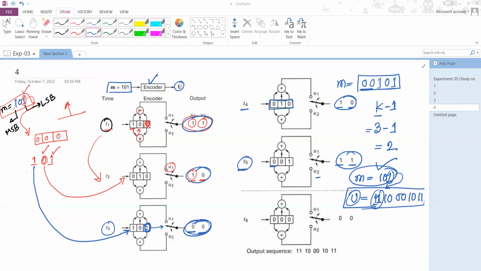So at first we are inserting the value 1, and then the shift register will shift by 1 bit and it will become 100. We can see the state at time Ti is 00, and the state at time Ti plus 1 is 10. Based on this 100 and the connection diagram, we'll get our code word 1, 1. So for 100, if I connect like this in a modulo 2 adder, and also this in a modulo 2 adder, for our given connection diagram, you will see we'll get 1 in this part, and 1 in this case. So this is shown here as 1, 1.